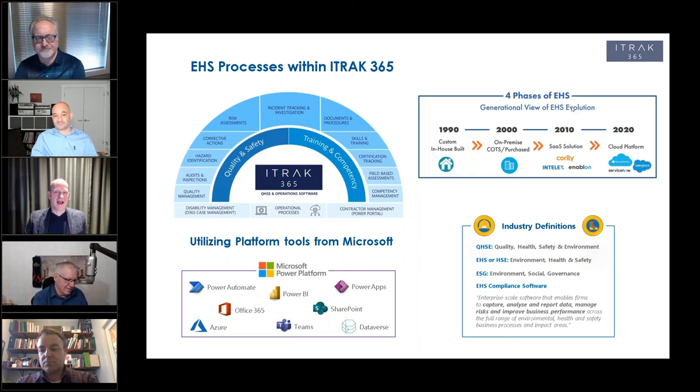On top of what Chris and Mark are saying — make sure you understand as an organization why you're doing the things, because maybe it's an occasion to do things differently. When you bring technology in and have a solution super focused on specific processes, sometimes it is a good moment to get inspired by processes that are already automated and validated as best practices, and tune it a little bit to get to the 'why' — not try to reproduce exactly what you were doing on paper.